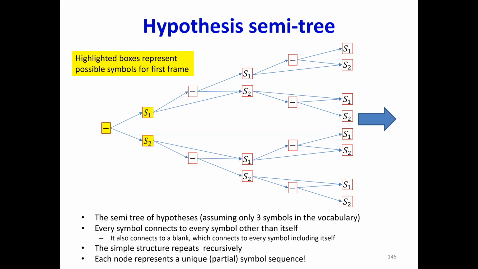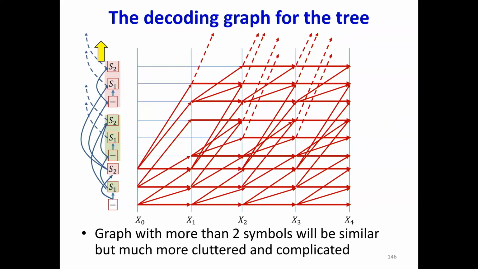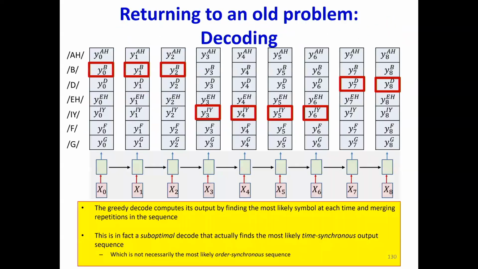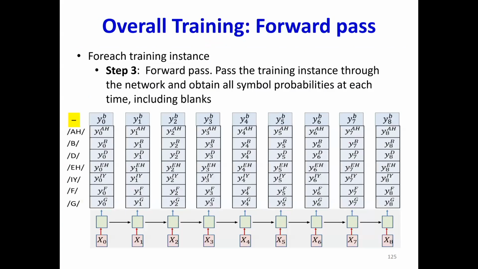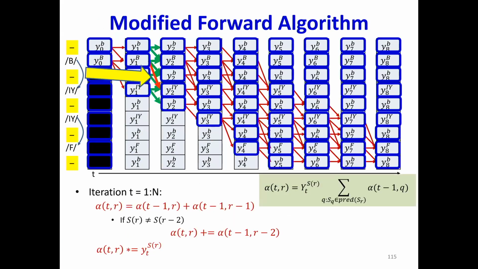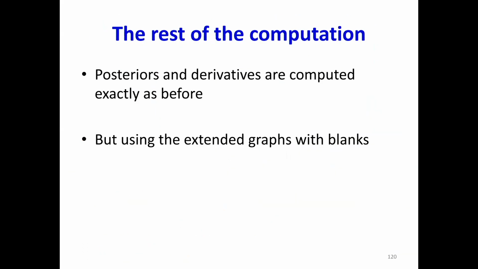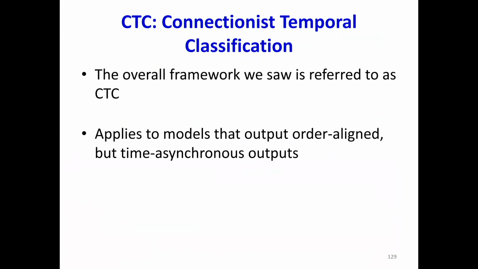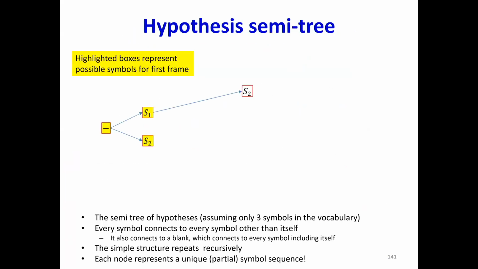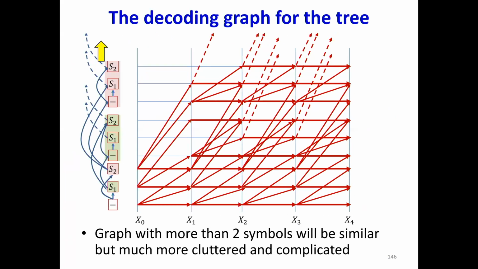And so now, just as we composed this trellis earlier, when I was doing the forward-backward, where was I? I had this compressed graph to the left, right? I had the graph to the left and I just unrolled it over the input. Instead of having that graph, I'm now going to use this tree on the left-hand side, and I'm going to unroll the tree across time, okay?